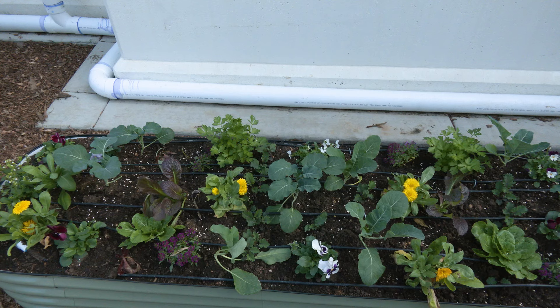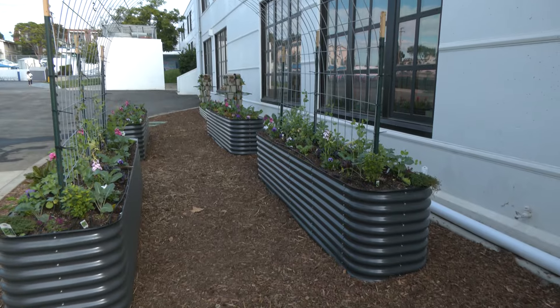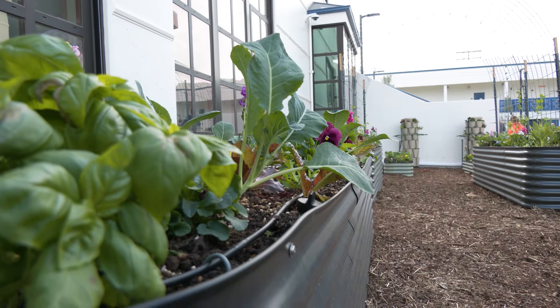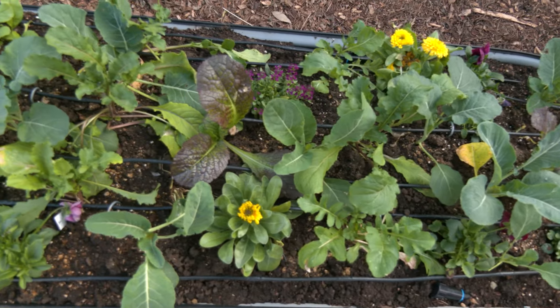All of this will grow in time. It will be a learning garden where students get to plant and harvest. The kids really like to smell, touch, and feel everything, so everything in here is edible — even the flowers. They can have crafts, press the flowers, try to eat them, and decorate with them. There are lots of herbs, cauliflower, broccoli, lettuce, and snap peas — and that's just for winter. Around March we're going to turn this all over and hopefully get the kids involved in some planting.